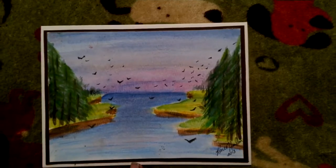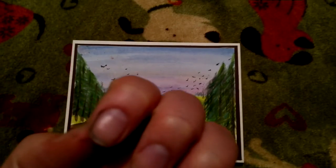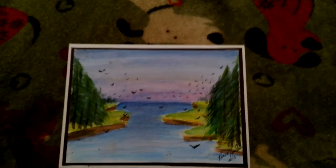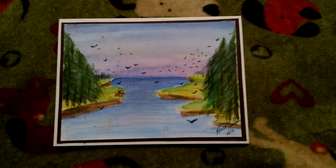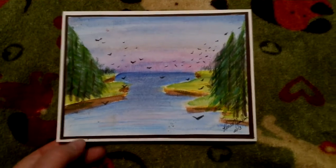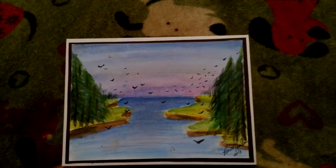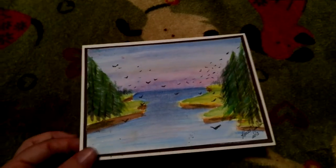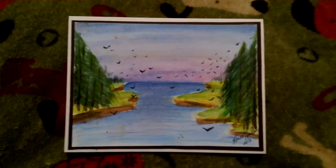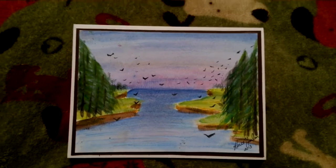After it dried, I mounted it on some brown cardstock from the dollar store. And then I just put it on this A2 card — sorry for the condition of my nails, they're filled with paint. I mounted it on this larger card that you can buy from Michael's value packs. And that is my card.